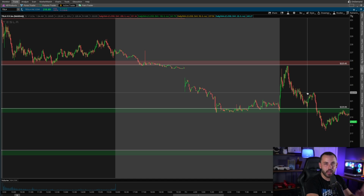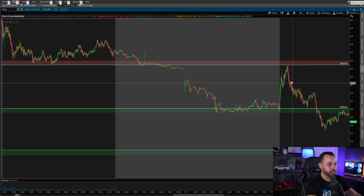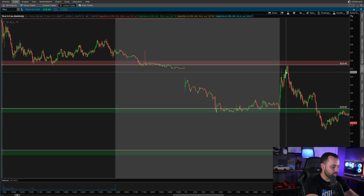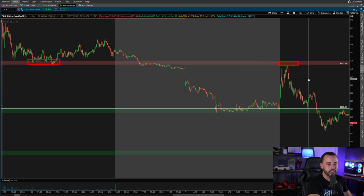And that cannot happen. And the way you avoid that is if you're going to enter slightly early, enter with smaller size, and understand it still has room to the upside, and then sort of average into that with that ultimate stop loss over that key level that you're watching. And for me, it was that $226 level.